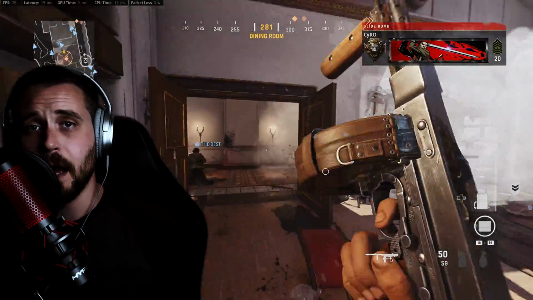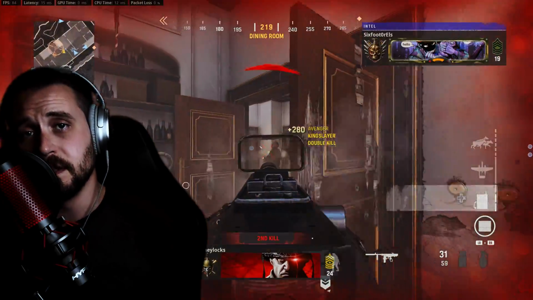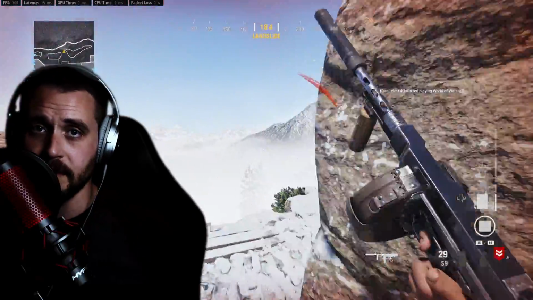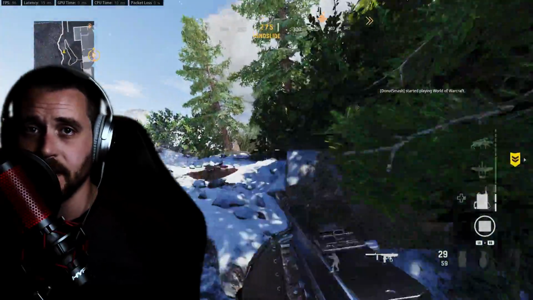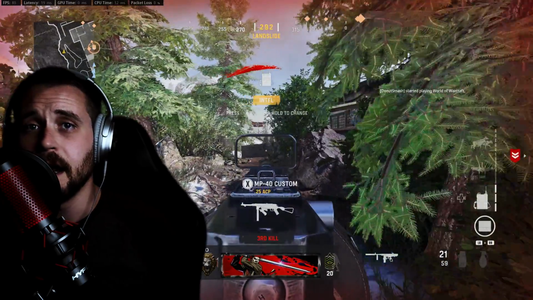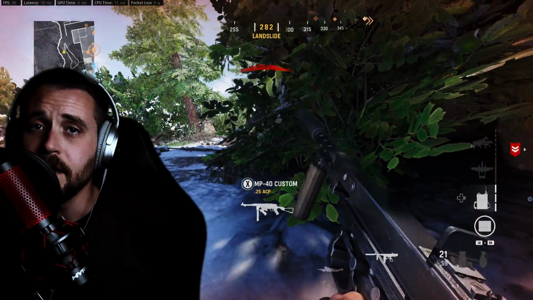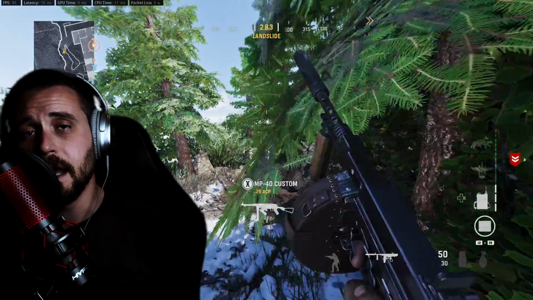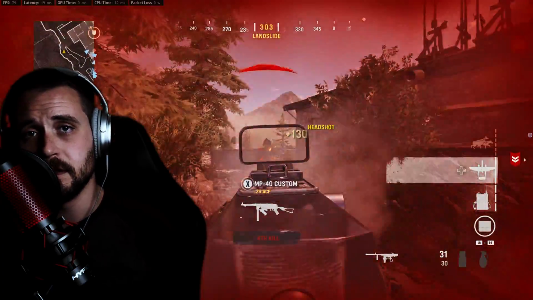There are many other spots where you can abuse this visibility glitch. Here's one on Eagle's Nest, and as you can tell, once again, the enemies are not even shooting back at me. Even if they do catch you, they won't even have time to ADS quick enough because it is so slow in this game.